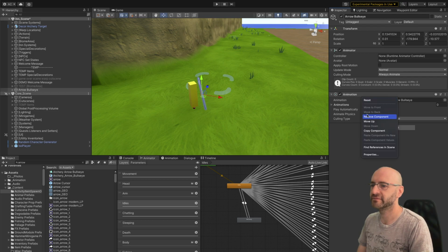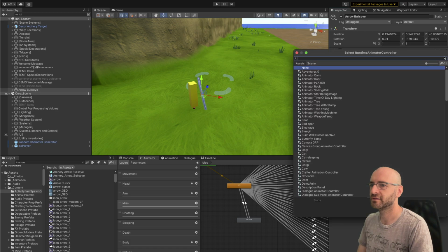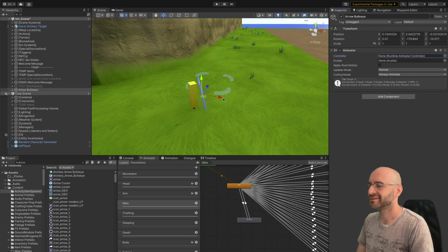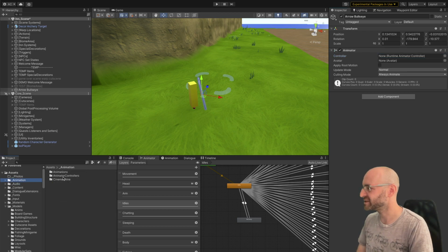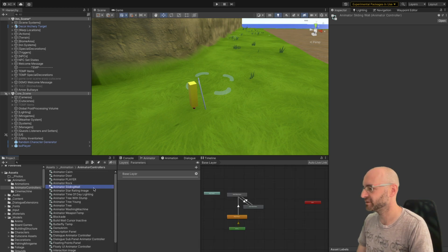You know what? No. Remove component. I'm gonna give it an animator. All right, so this is kind of lame. To make each item its own animation controller, that seems really stupid, but I'm gonna do it.